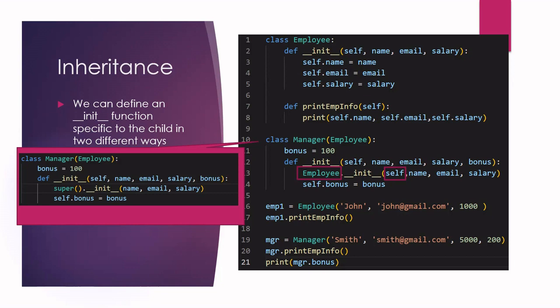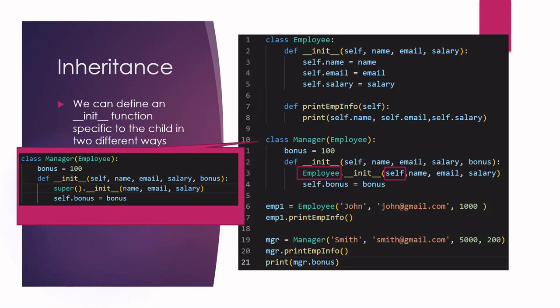Now if you call it through the class name like this, then it doesn't send the first parameter, the self parameter, automatically. We will have to send it. So if you use the super, you're referring to the object, so you just call the method without the self. If you use the class name, then you need to send the self as well. So the value of this self will be sent as the first parameter here. Yes, so the super is like a pointer to the employee object? Yes.